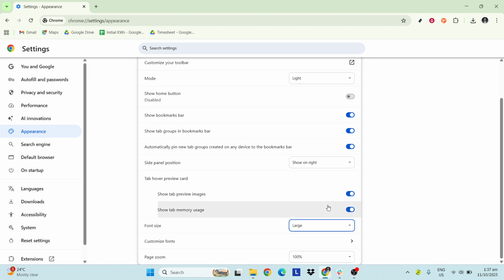And there you have it. With these steps, you've learned how to adjust the font size in Google Chrome to better suit your visual preferences. Feel free to revisit these settings anytime should your needs or preferences change. Customizing your browser not only makes for a more enjoyable experience, but can also increase productivity and reduce eye strain during those long sessions online.